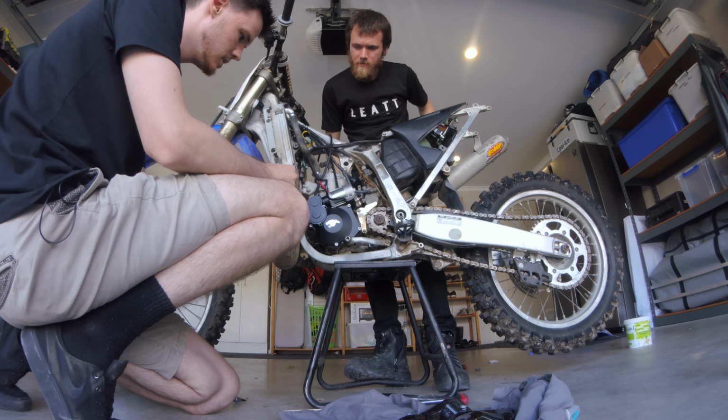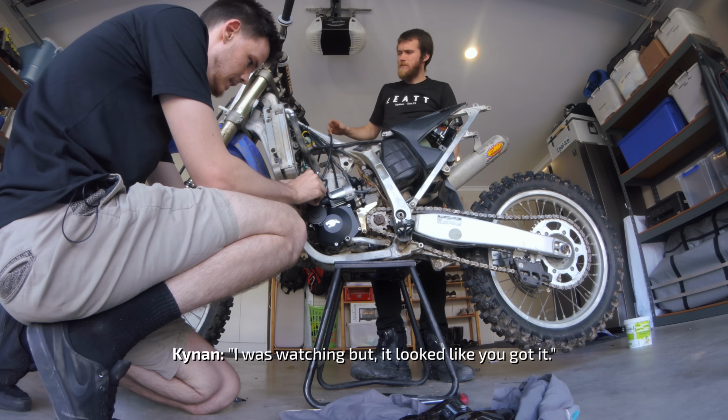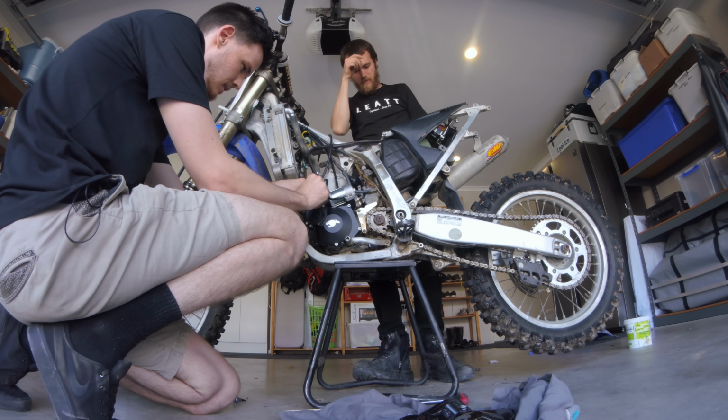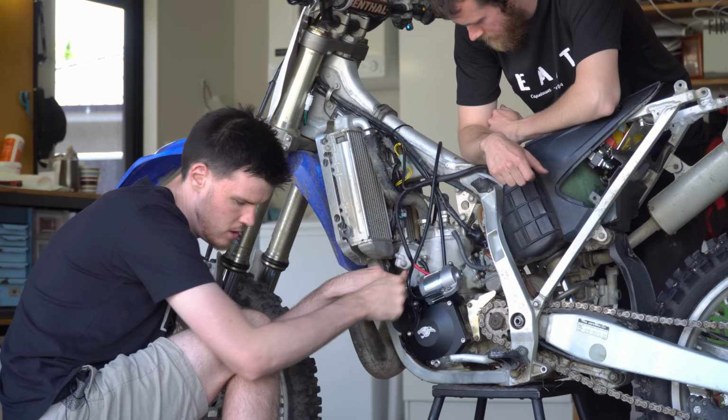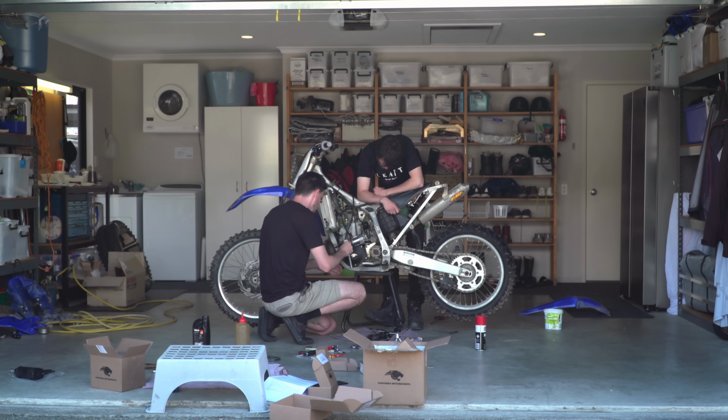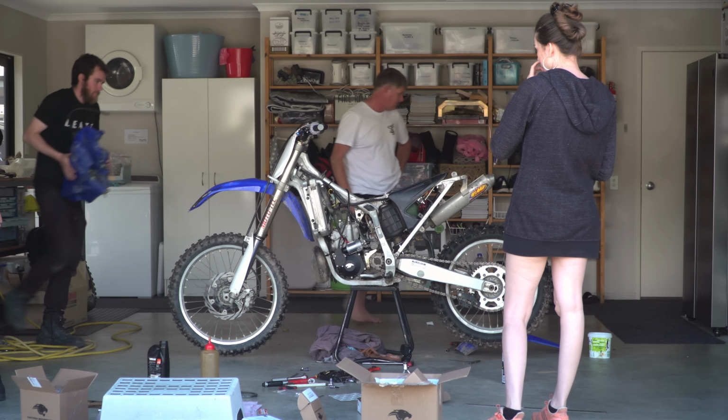This is what you get for leaving Ash in charge of anything. Watching, but looked like you got it. And if I was able to completely jam the entire motor by just misplacing one of those tiny little gears slightly, how difficult must this whole thing have been to make? Doing it, I've realized why nobody was doing it, because these are big pistons to move. People don't realize that, but a two stroke is almost harder than a four stroke to crank, because the four stroke has free revolution to just gather speed, where the two stroke just has compression every single turn.